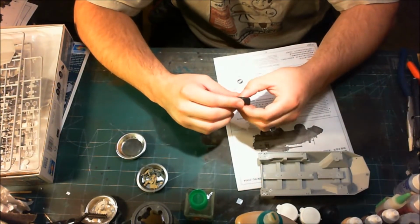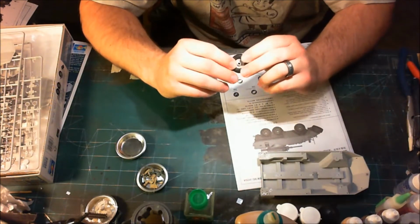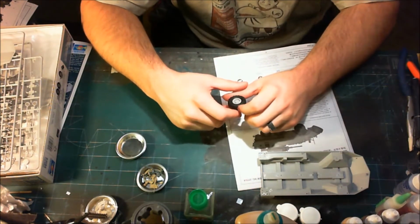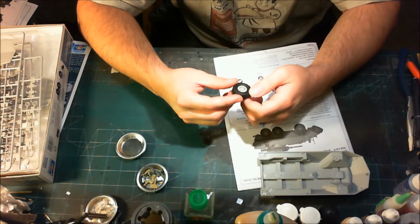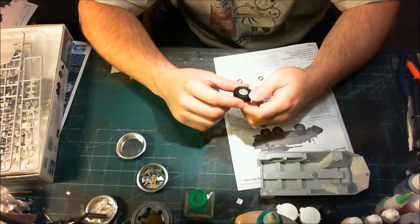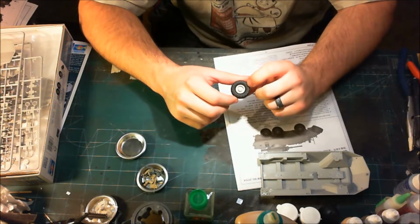I haven't checked all the tires, but the 2 I have checked definitely have that inner bead larger than the wheels. So I'll probably end up, I don't know if I can glue these on there or not. I have to look at some more pictures to see how the actual wheel and tire looks.